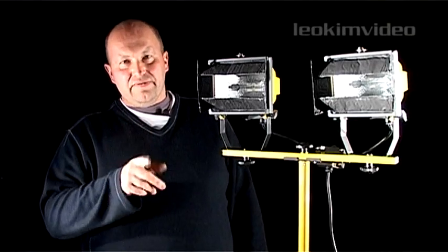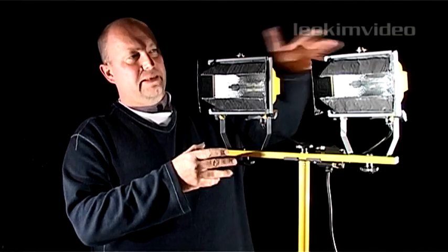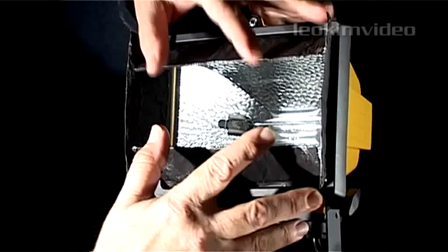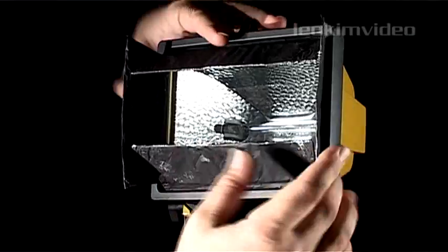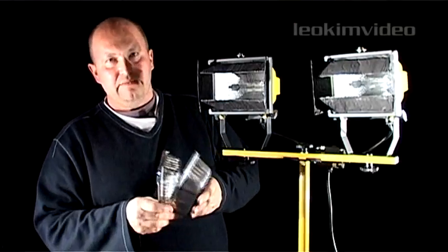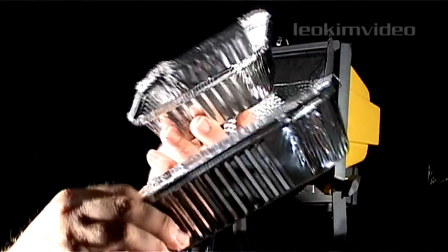G'day, I'm Leo, and in this video I'm going to show you something really special. These are construction lights, but attached to them are barn doors. But these aren't the barn doors you think they are. These are really inexpensive and easy to make barn doors made out of foil trays.